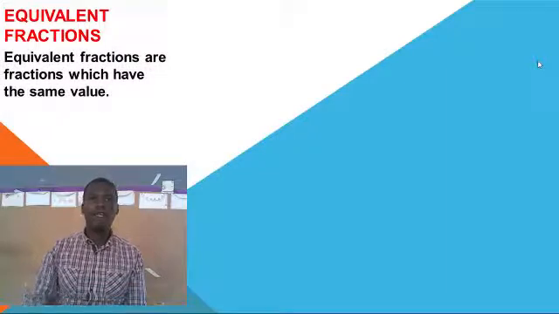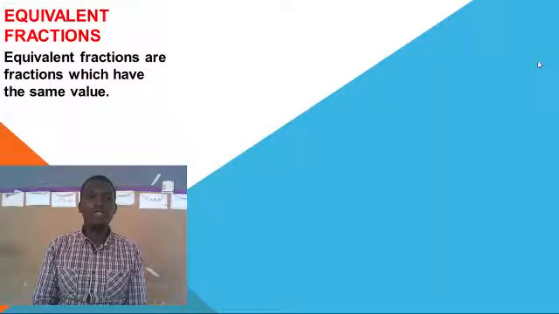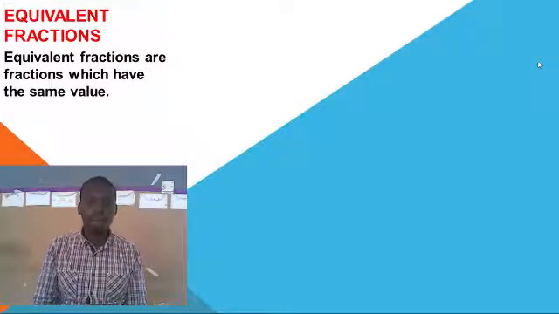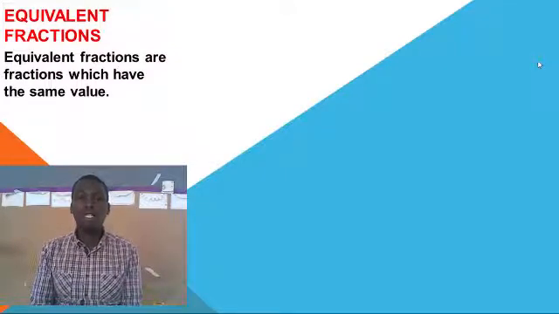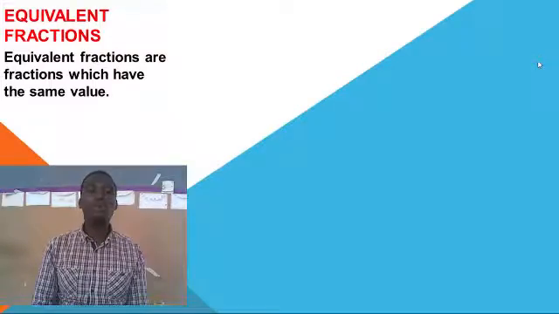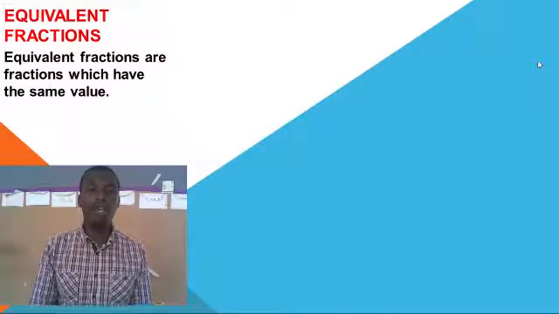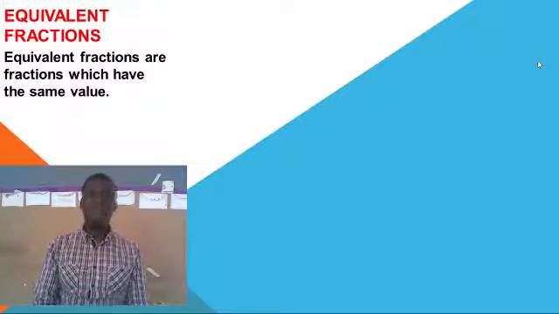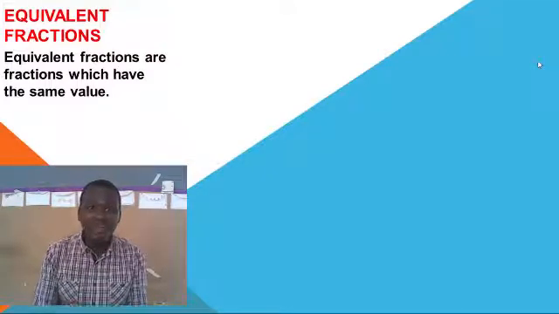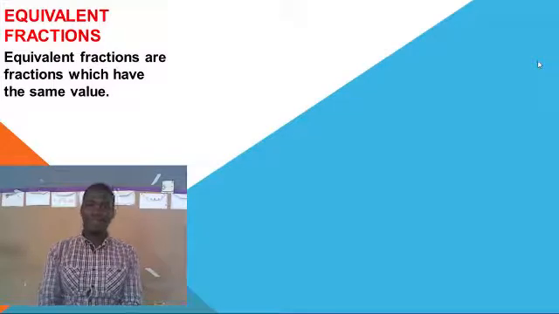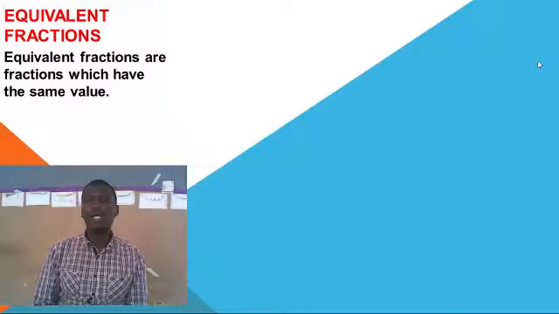So we are saying equivalent fractions are fractions which have the same value, which means a quarter is equal to 2 out of 8. They are the same. When I divide 2 out of 8 by 2, I will say 2 divided by 2, I'll get 1. Then 8 divided by 2, I get 4. It will give me the same value. I will still have my quarter. So as you saw here in the shading.